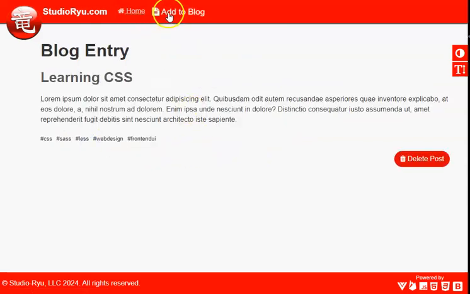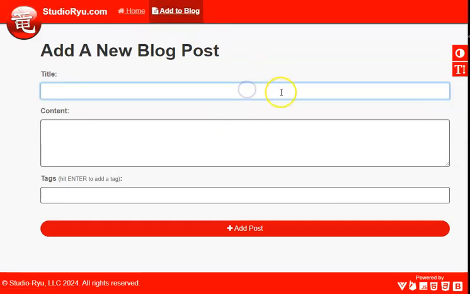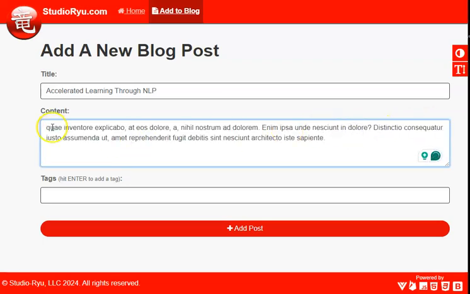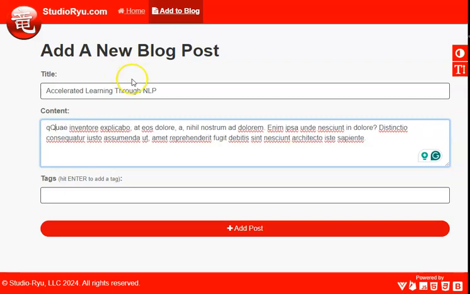Okay, so we'll add one more just to kind of go through this, and I'll just say, I don't know, accelerated learning through NLP, neuro-linguistic programming, and then we'll just add some more Greek text, and it doesn't really matter.